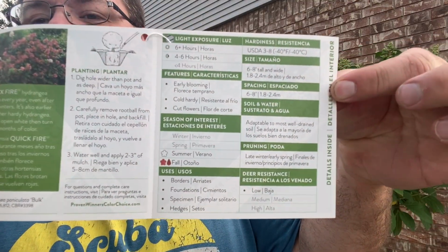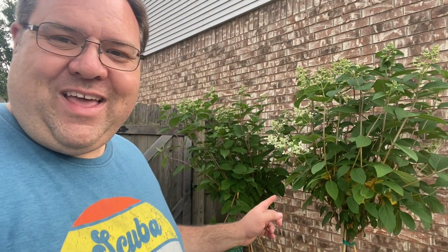So if anybody's interested in any of that, there you go. I already have the holes pre-dug in the front yard because there's no need for you to watch me dig a hole. So let's go plant our quick fire fab hydrangeas in the front flower beds.